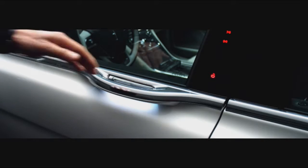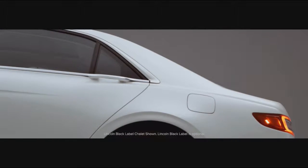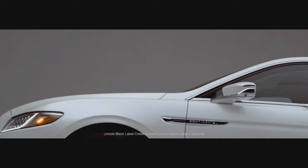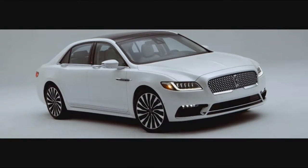The electronic door handle was a technology brought to us by the engineering team, but it could have been in a conventional position. Obviously it has a lot of very functional benefits, but it was the design team that actually thought of the idea of integrating it to the belt line. And of course the benefit of that is it creates a beautiful signature element, but it also integrates into the design of the car, freeing up the door section to be very clean and pure.